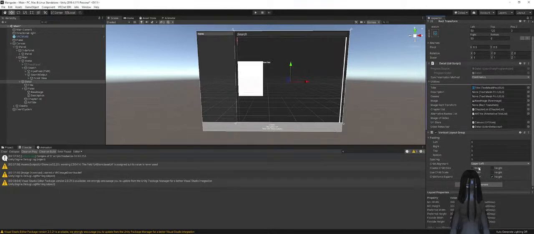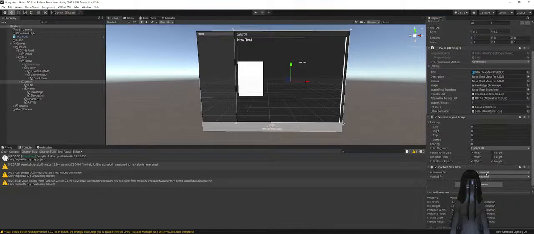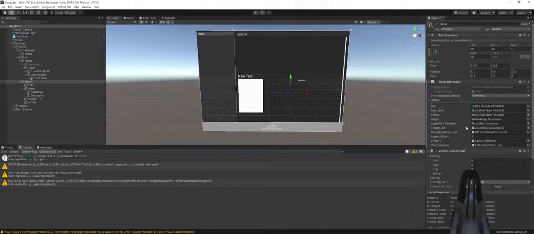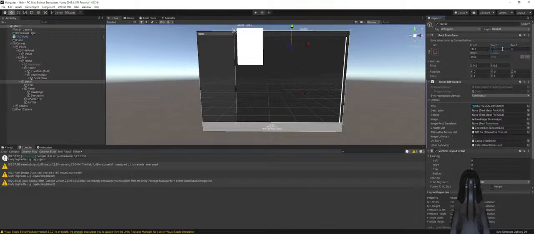And we enforce the width here for this element, but we also put here a content size fitter with a vertical fit of preferred, and put it on from the top.